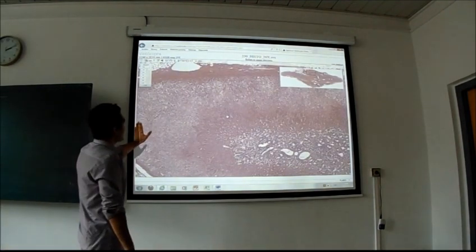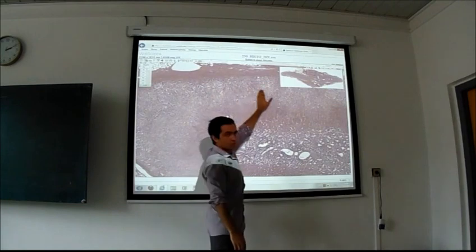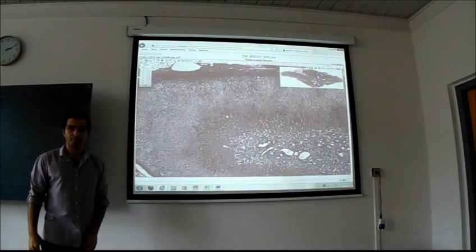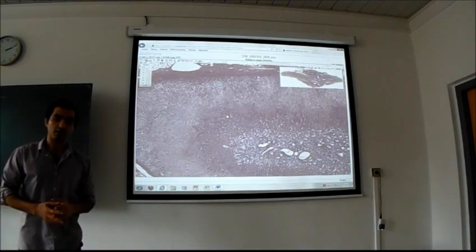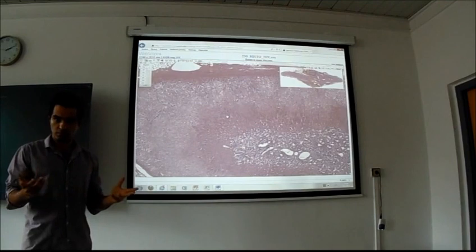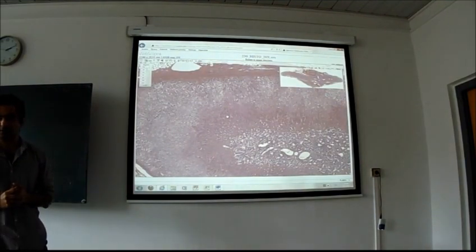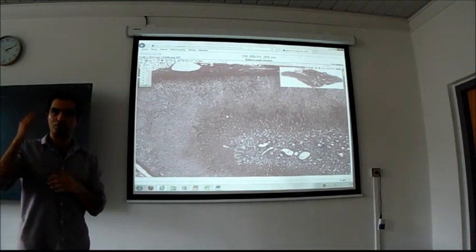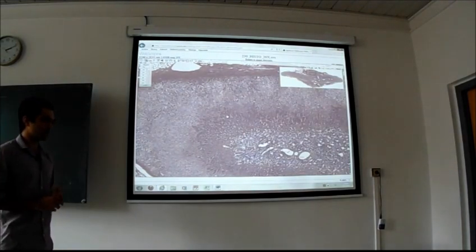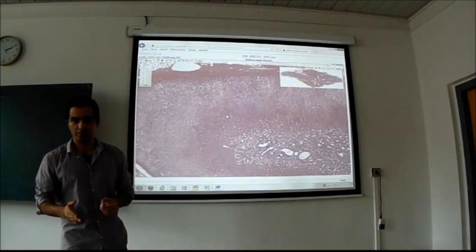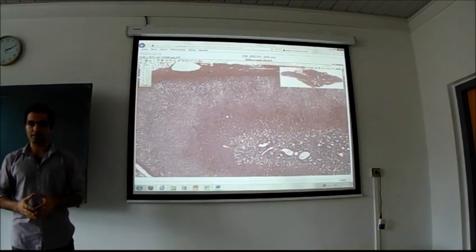Then we have this big light zone. This is called zona fasciculata. This zone has a function of secreting corticosteroids, which means cortisol, for example. Cortisol has different functions. Have you heard that in the morning when you wake, you have a lot of cortisol? It has the same functions as aldosterone, but another function is that it causes hyperglycemia.